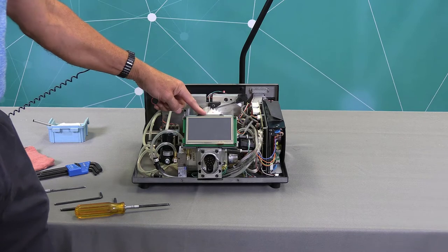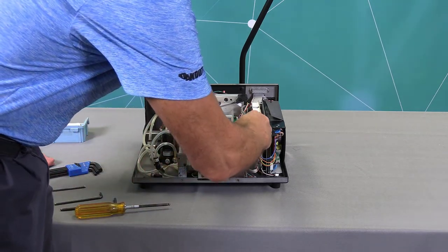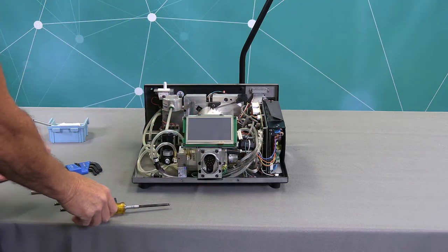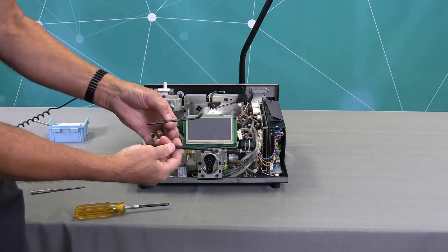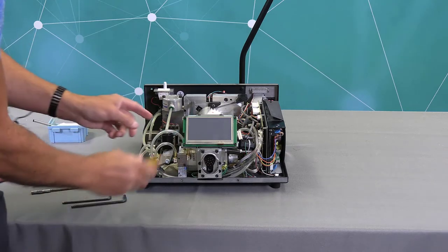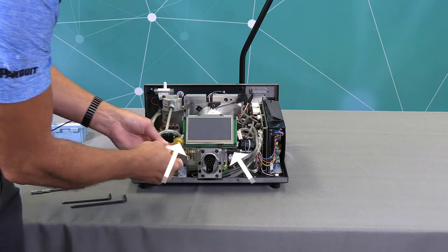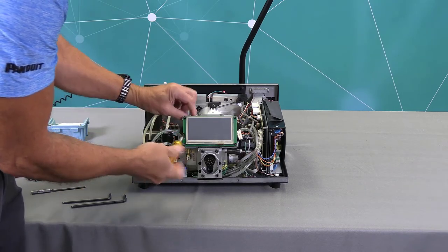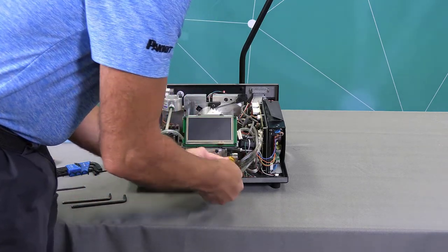Prior to removing the front plate, carefully remove this electrical connector from the touchscreen. Just wiggle it and pull it out. Then we're going to use a 5 millimeter Allen wrench and a 4 millimeter Allen wrench. You probably have a set like this. Use the ball driver portion of the Allen, I'll show you. There are two 5 millimeter Allen screws that come in from the front. As you can see, I'm coming at a bit of an angle to remove this screw. And there's also another one right here.